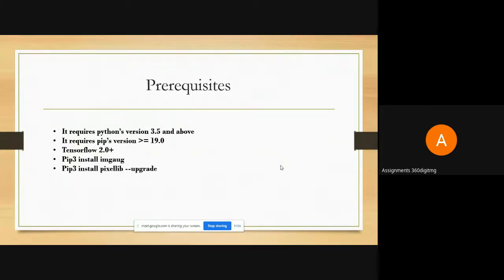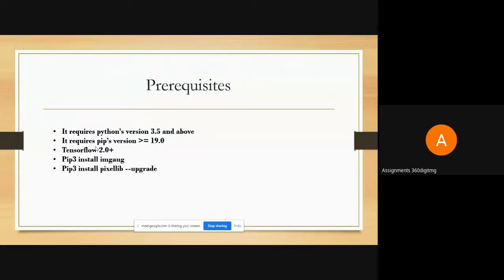Whenever we are going to use some library, we need some prerequisites. So here we need these things to start up. First of all, we need Python version 3.5 or more, and we all know what pip is. In pip, we install something in the conda prompt. We need a pip version more than 19. And we also know TensorFlow, a Python library created for training deep neural networks. It is created by Google, and we need version more than 2.0.